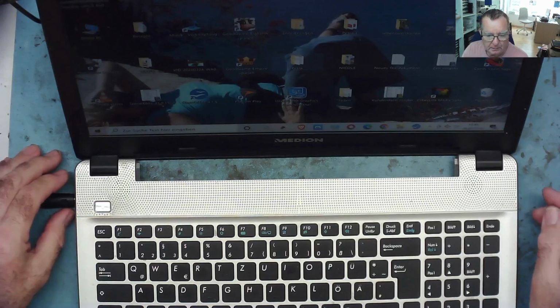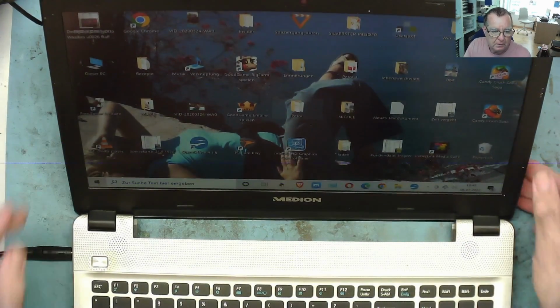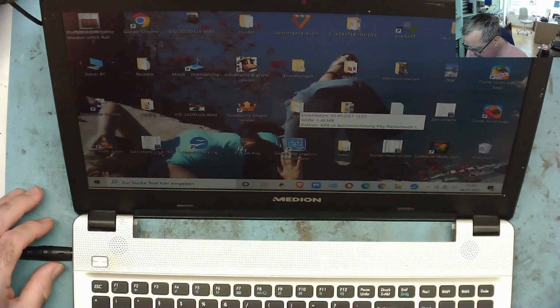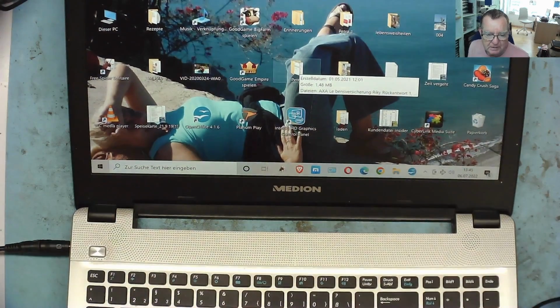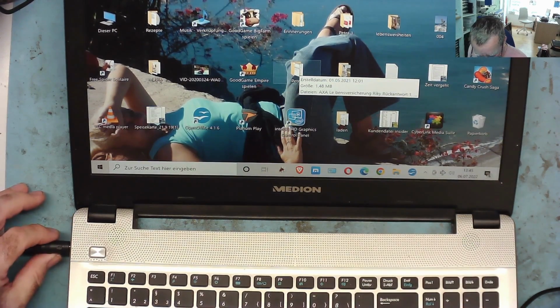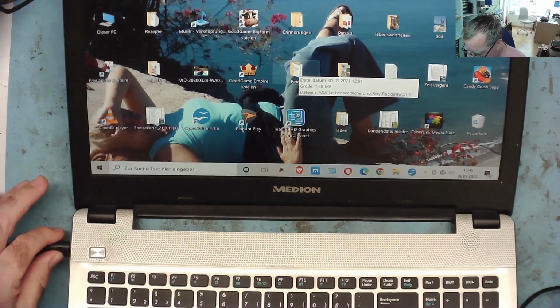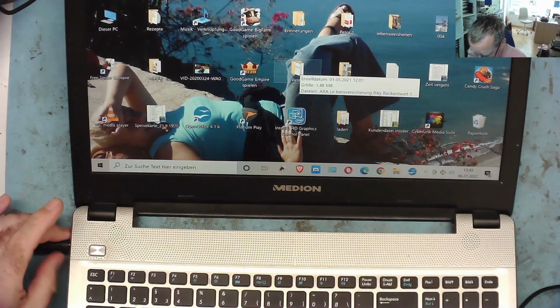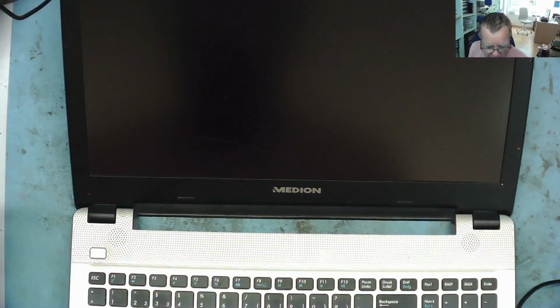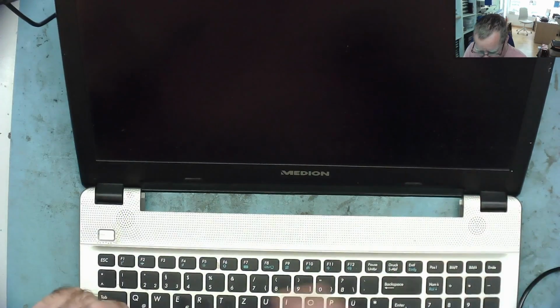We'll just let it load. There we go. Then let's see what it does if we waggle this. Well, it doesn't seem to have any effect. Maybe it's actually running on battery. I'm looking at the screen to see if I can see any indication that it's losing power, and it seems to be functioning. Is it running on battery as well? Only one way to prove it. Oh, no, it wasn't running on battery, so I just crashed Windows, but never mind.